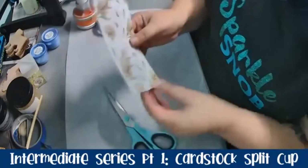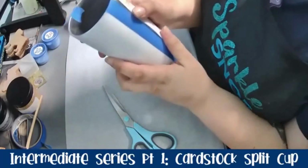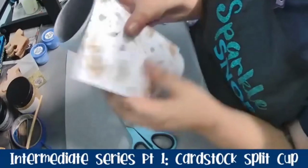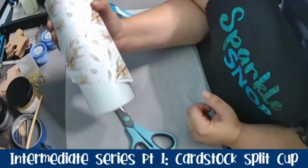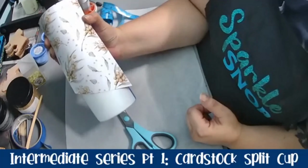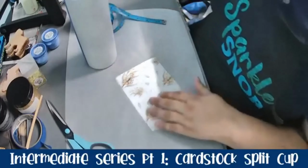Ta-da! So that will now sit on the cup. You see where we're going with this? Yes, no.